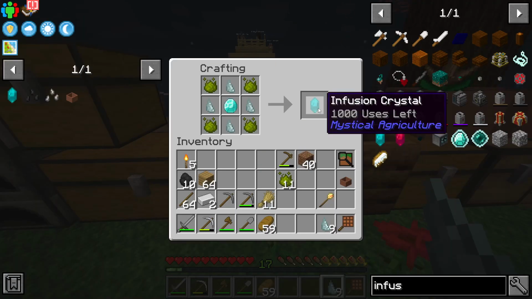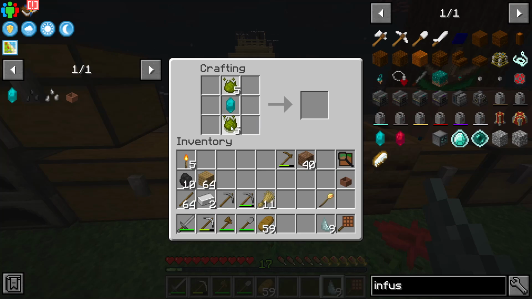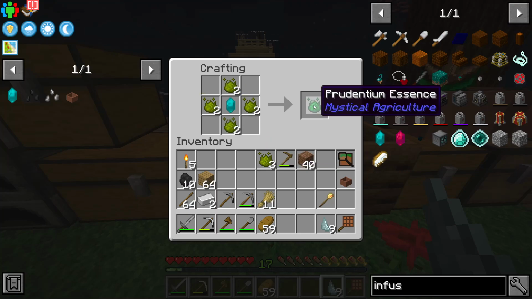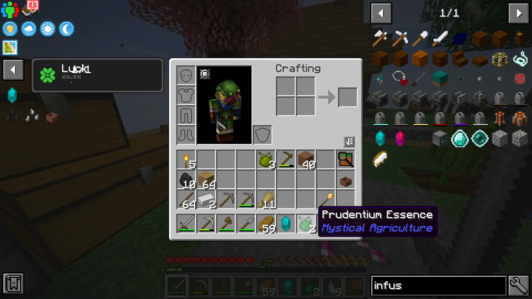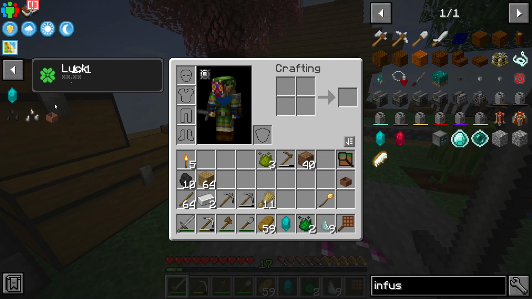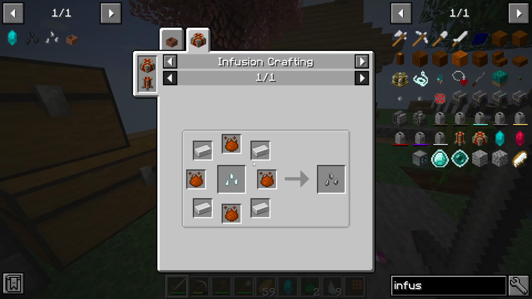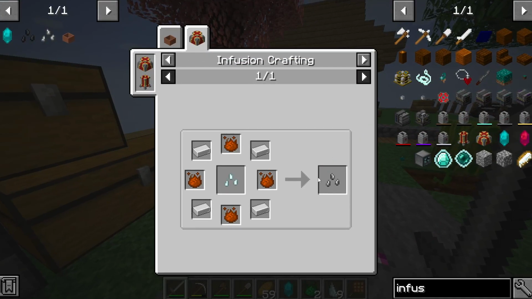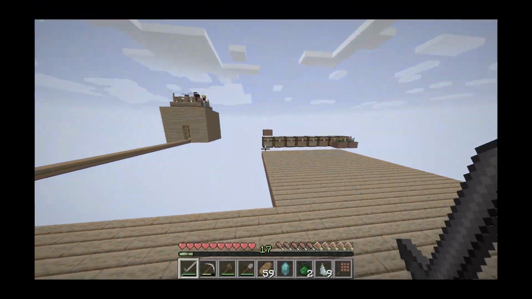So that is then everything to make the infusion crystal, and I think we can then turn this into prudentium with it. And when we combine them together to make 4 prudentium essence, I think it then turns into tertium from that, which is what we then need to make the iron seeds. Confused? Good, because so am I.